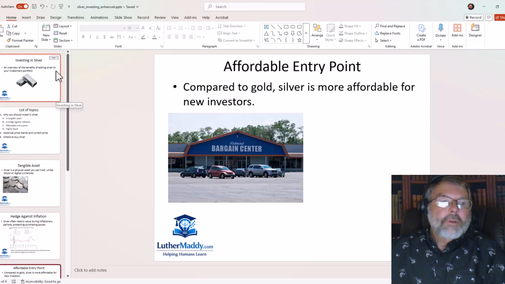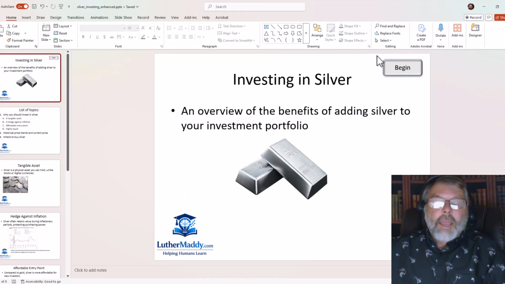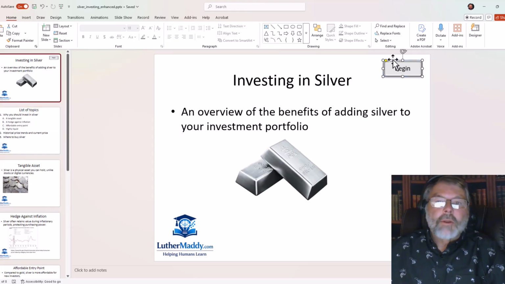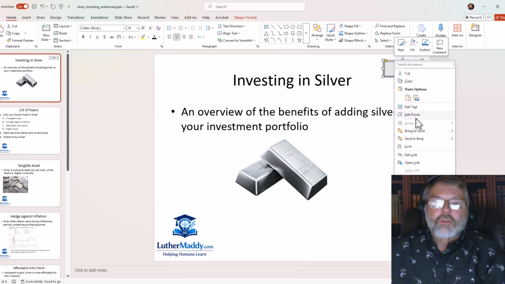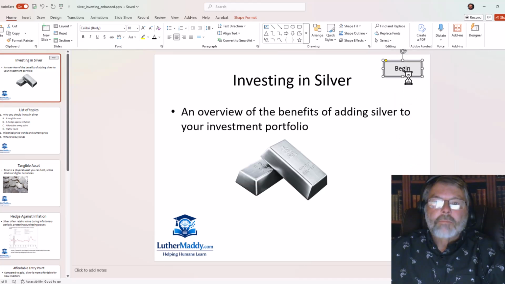So I'm going to take this button and copy it, and then change the text so that it says list of topics instead of begin, because once I've clicked somewhere, I want it to go back to the list of topics. So I'll select it, right click, and choose copy. I don't need it on the list of topics because I don't need it to go to the same page it's on.